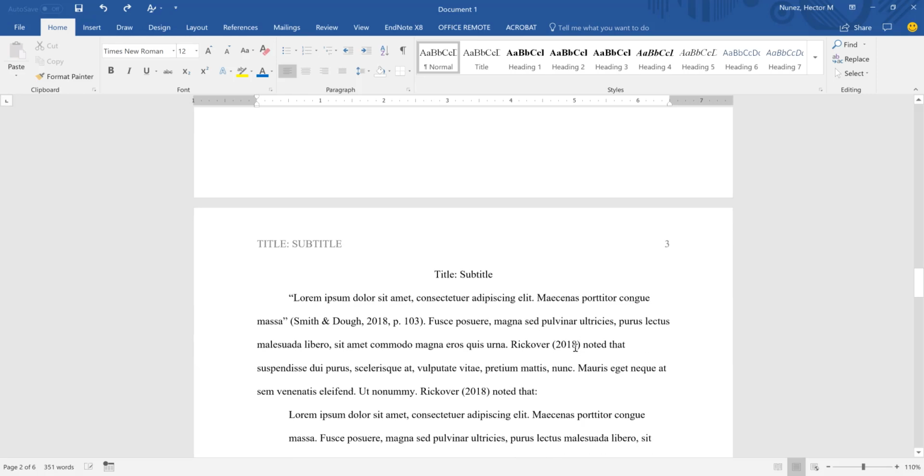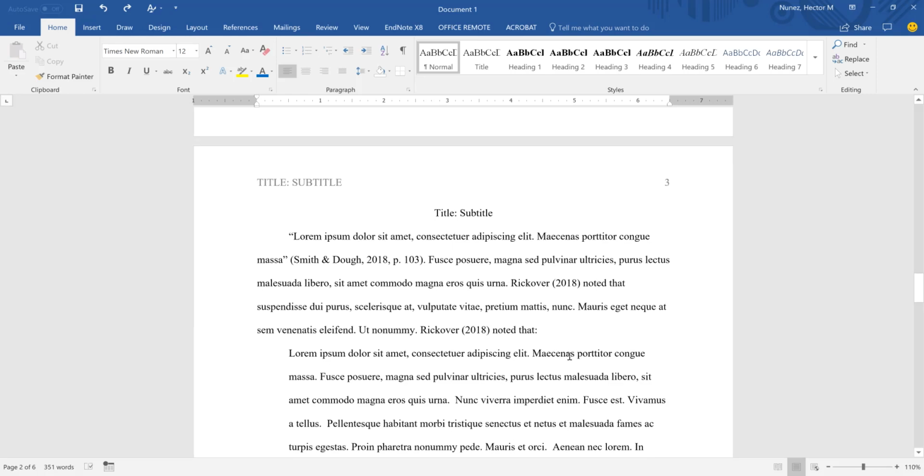As I get into the body of the paper, however, I should start seeing in-text citations. Rule of thumb for APA, or actually an actual solid rule in APA, is that if it has an in-text citation, it has to be listed in the references page, and vice versa. So I should not have anything on the references page that is not cited in text, or vice versa. And cited in text, I'm talking about these parenthetical citations.